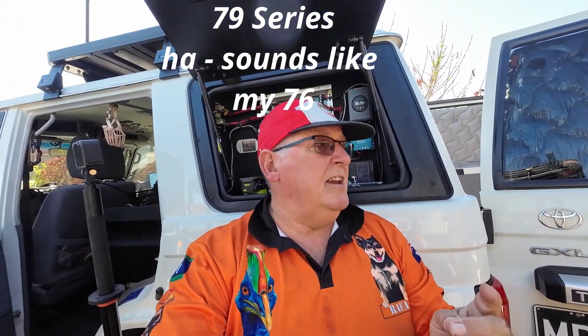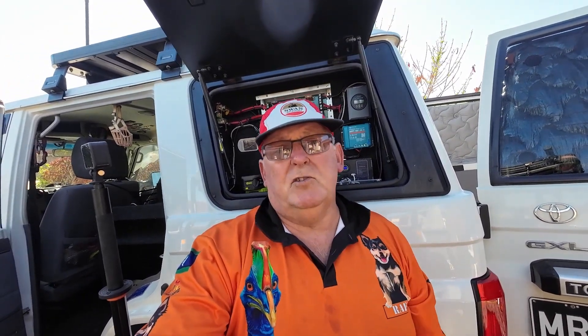In my case it saved me a bit of wiring, but most of my gear is pretty close to the battery, so it didn't necessarily save me a lot of wiring. What it did save me was a lot of mucking around with terminations. I just love the way it's so easy to set up, easy to wire things, and when you do have wiring issues — blowing fuses or whatever — it is much, much easier to identify where the issue is.